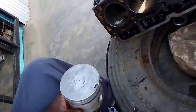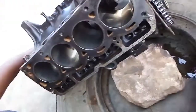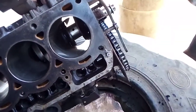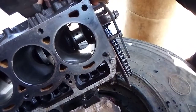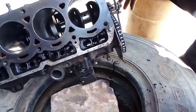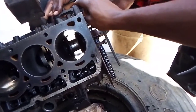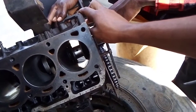Now we can fix this piston number 1 for cylinder number 1, and let us rotate the engine until the pin comes up to top dead center that way. Now after that, this piston is lubricated.